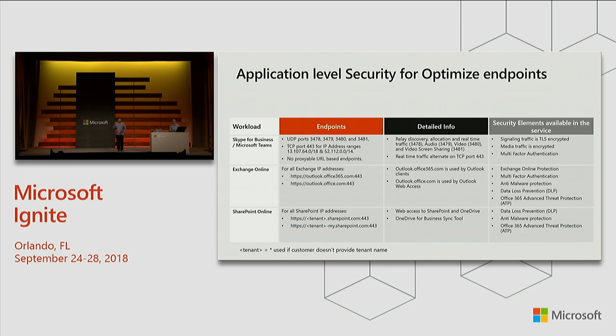So take the Exchange Online example there. We look at that endpoint and say, well, we've got Exchange Online Protection, which is doing its thing. We've got anti-malware protection in there. We can enforce DLP within that connection in the application. And these are often replicating what you're doing at the network edge, which causes a bottleneck. So with this defined small list of endpoints, it's much easier to assess the risk of bypassing SSL inspection on this traffic. And hopefully, that means your security team will sign off on that, and you can egress locally and gain the benefits of doing so.